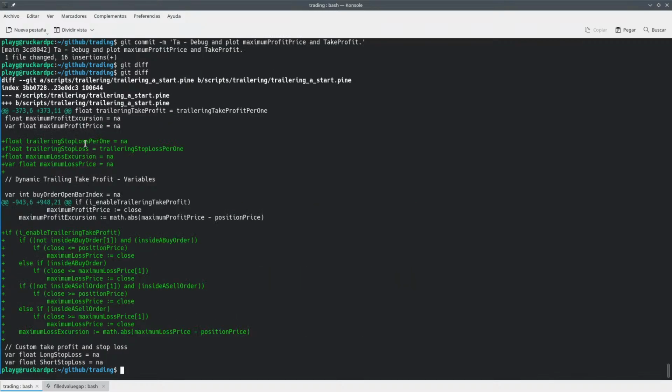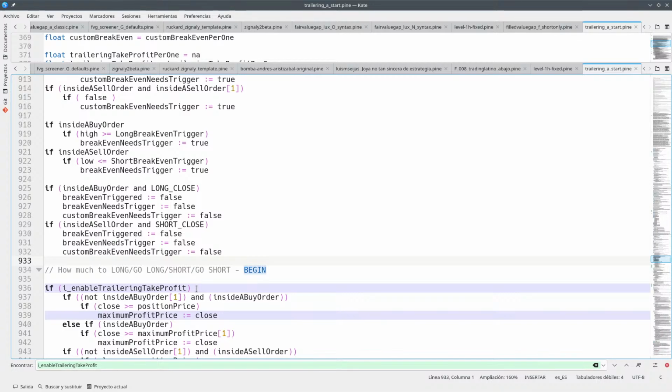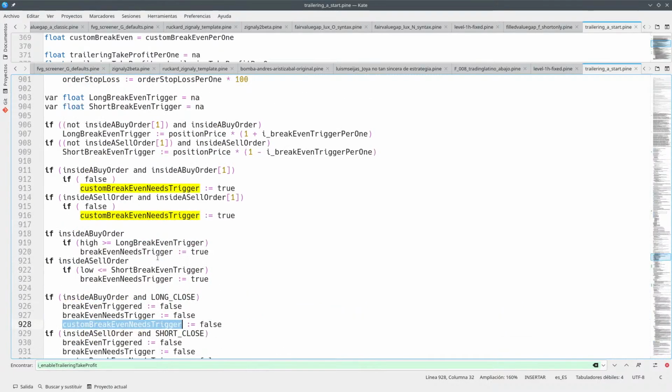Okay, these are the new variables that we are going to use. We have calculated the maximum loss excursion, but now we should be able to modify the stop loss only if we need to. The only if we need to, it's something similar to our self-needed break even, okay, and that's what I'm not sure I'm doing properly.